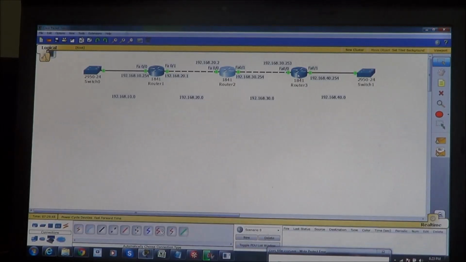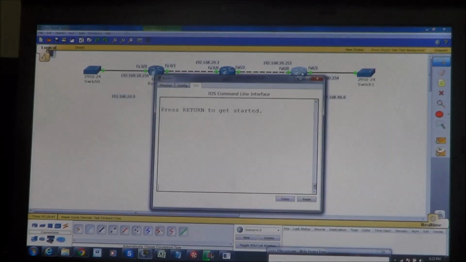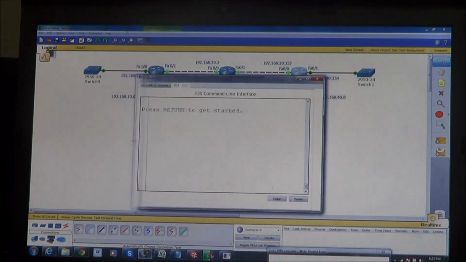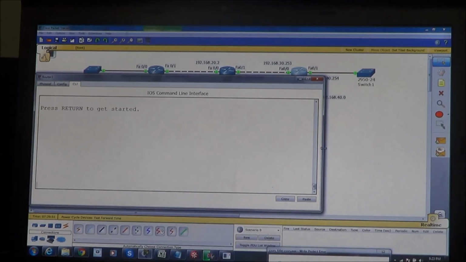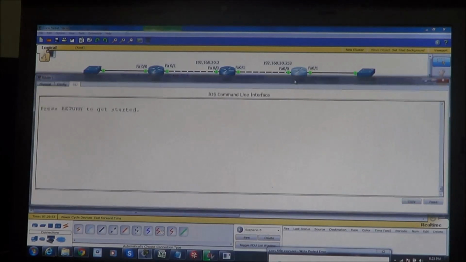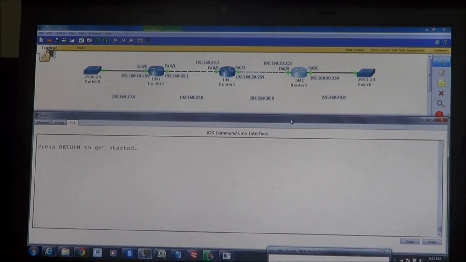Similarly, if we go and look at R3, you will get a similar picture. Nothing very different. So IP route. Okay, before we hit enter, 30 and 40 are directly connected. 10 and 20, source of update is 30.254 on FA 0/0.